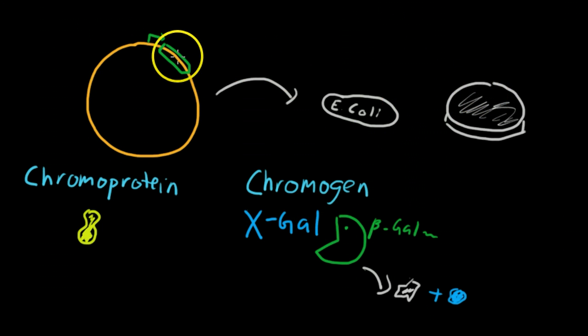We can plate it onto a medium that actually has this X-gal as its food source. So the only colonies that will survive are the ones that produce beta-galactosidase, which we have put onto this nifty little plasmid that we've introduced. So all of the E. coli that doesn't get the plasmid will die and not be able to reproduce. And all of the ones that are able to reproduce will create nice little blue colonies all over the place that we can then pull off.